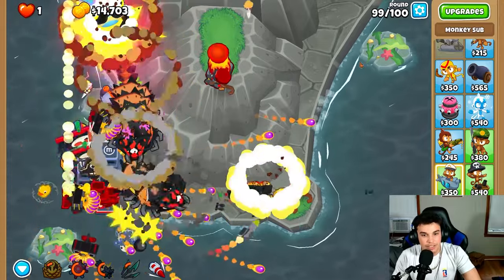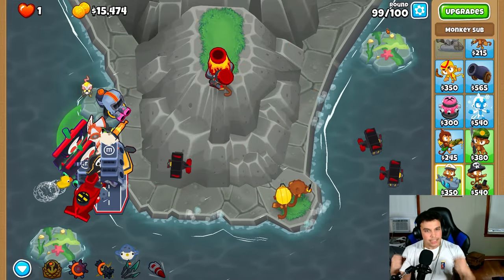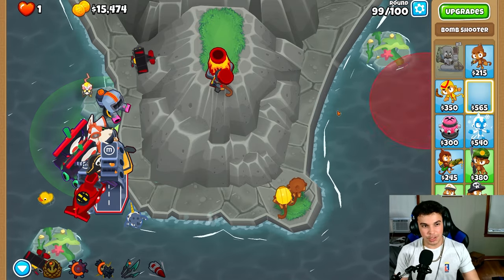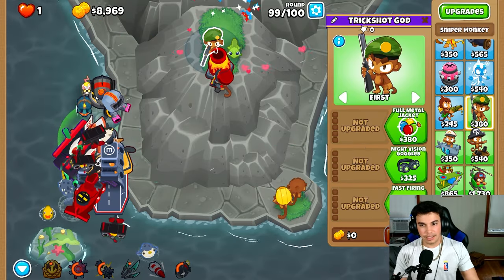Can it help us? Can we do it? Can we do it? Yeah! Yes! Yes! Yes! We are one round away from beating Peninsula on Chimps, first try. So I think we're going to get a Moab Mauler right here.